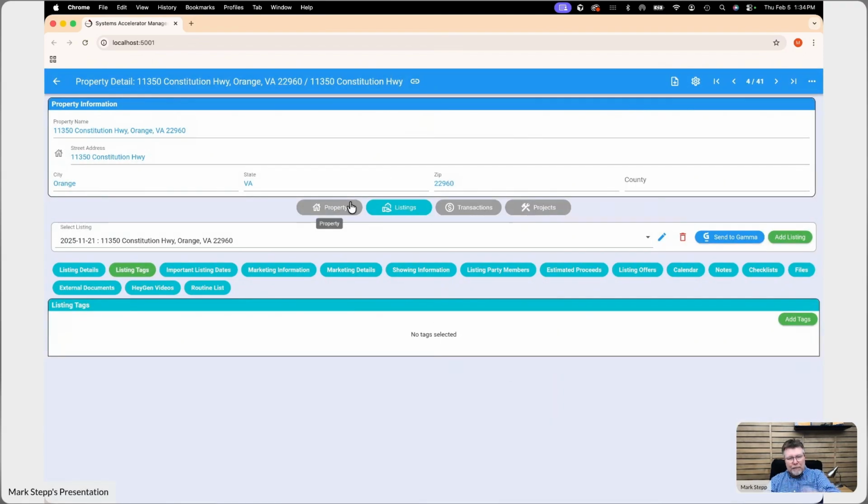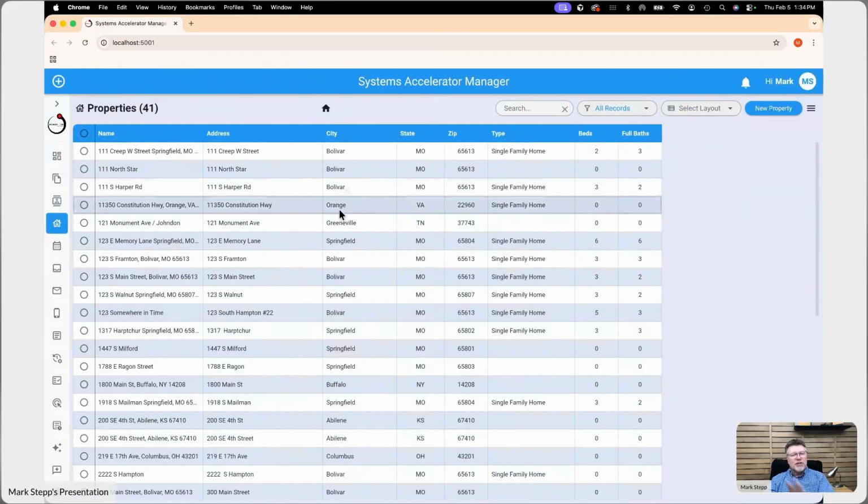The missing piece right there is the fact that I'm not allowing you to search those tags yet on this screen. It's only searching the property database, not the listing database. And in your mind, you may say, well, they're the same thing, but how I've structured it is different. And I did that to keep the data integrity where it needs to be.